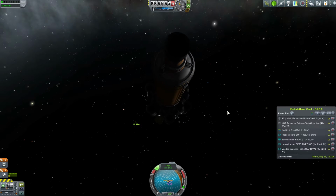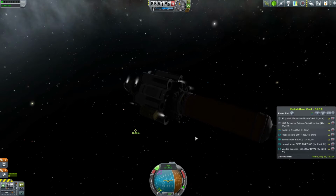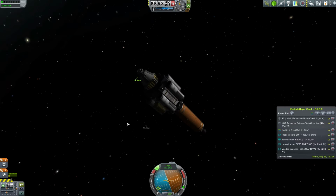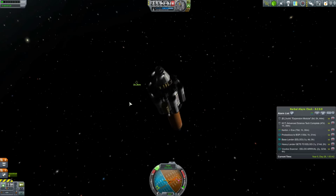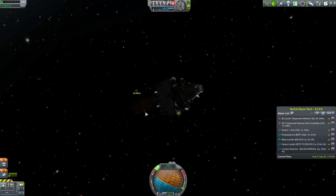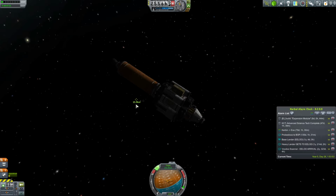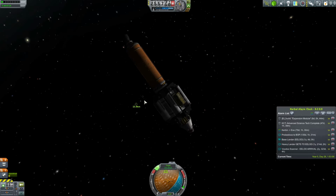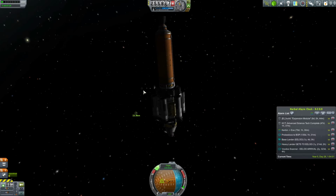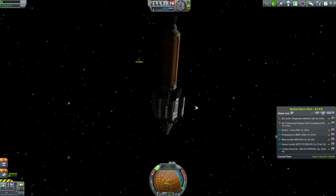Now, I kind of want to zero out my relative velocity, which is at 155 meters per second. But I need to change the attitude of the ship here. Now, the closest approach of this rendezvous is about 14 kilometers, so I've got a few more seconds to do that. No idea what this is, probably a piece of debris or something, or an alien. But we are crowding the equatorial orbit to such a degree that we're now occasionally encountering different things. This can also be the surprise. Anyway, it doesn't matter, we are now aligned to catch up with the Future.